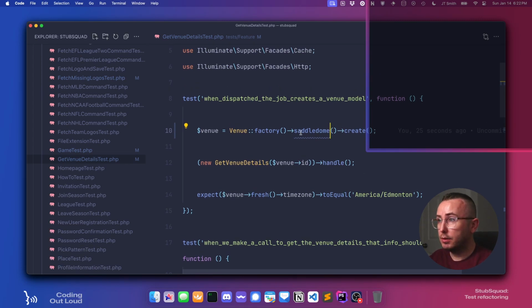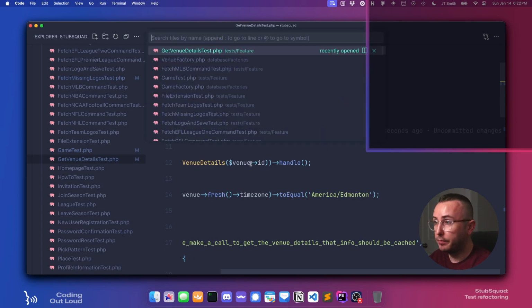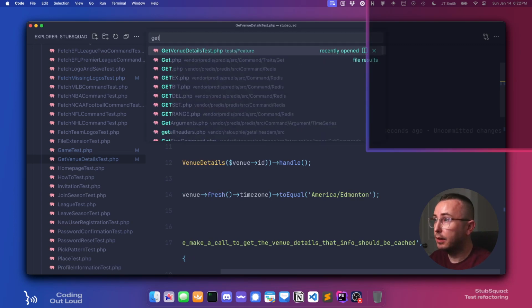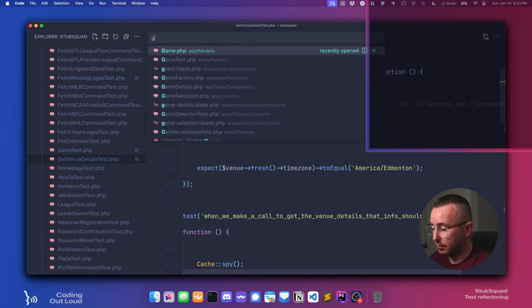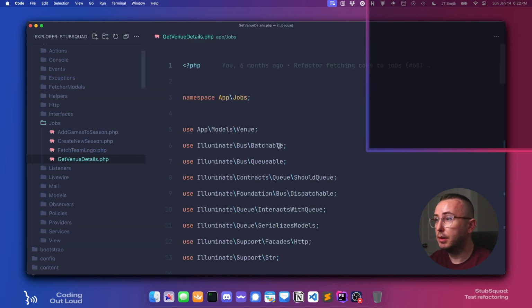Okay, so create the venue, get venue details, get venue details test. Okay, that's this one.